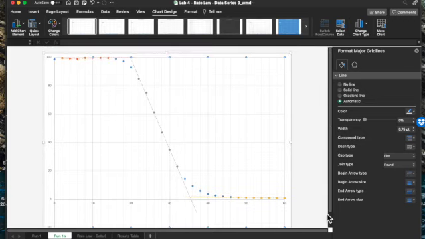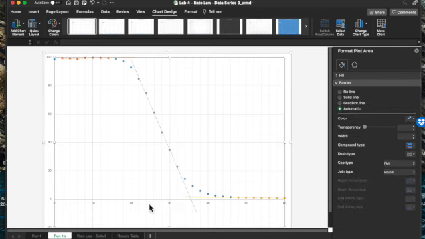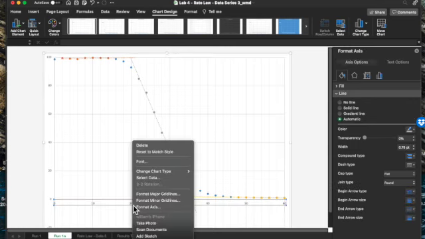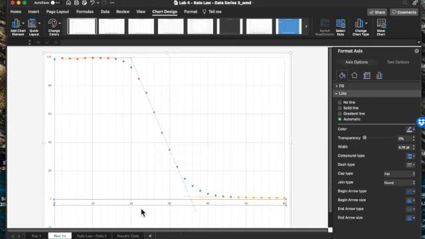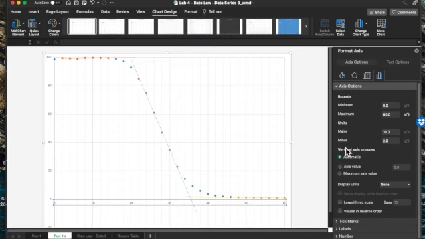Okay, well, I might just have to format axis. Let's see, units, major, minor. I'm going to change this minor to 1. Okay, now I've got 10 divisions, so it's going to be easier to estimate.